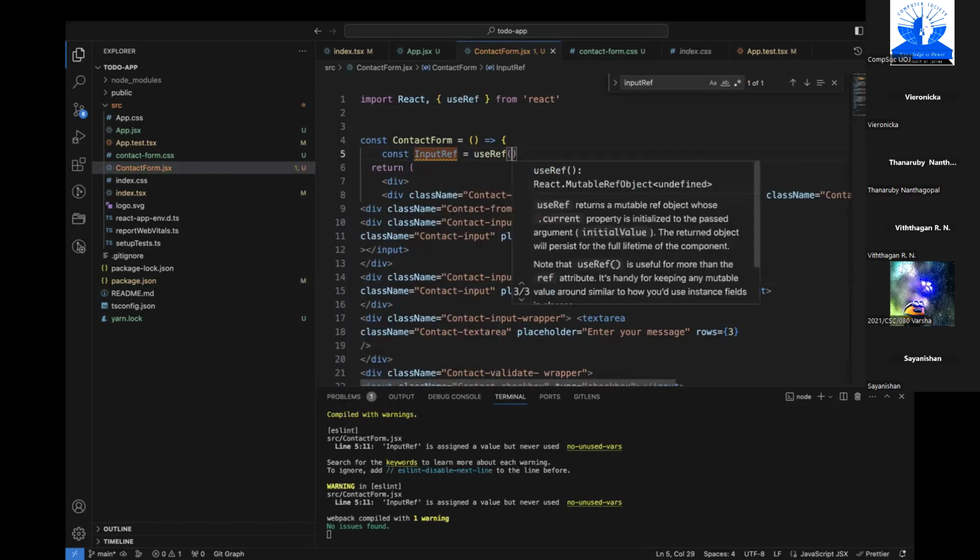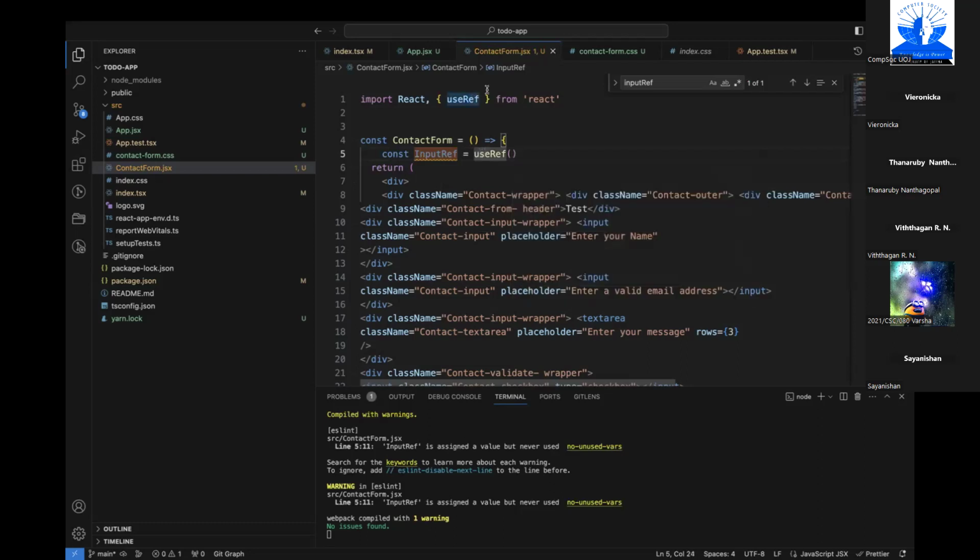Okay, I'm going to show how to use this useRef hook. This is imported from React, and what I'm going to do is I have some inputs here. So in JSX, for elements, to refer those elements, for example, if it is an input element, to get the values of those elements, I can use the ref hook.